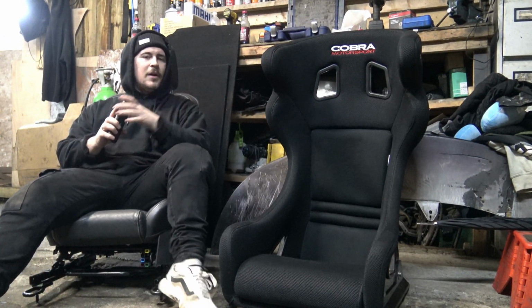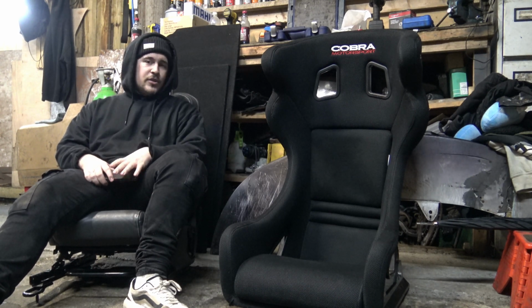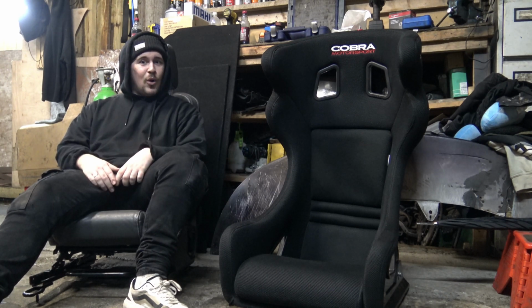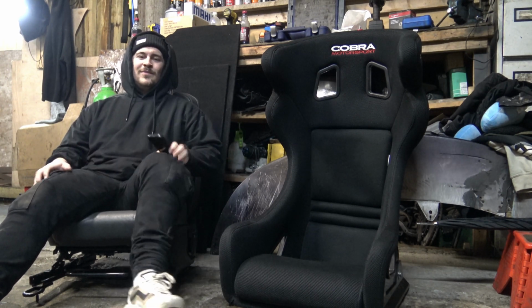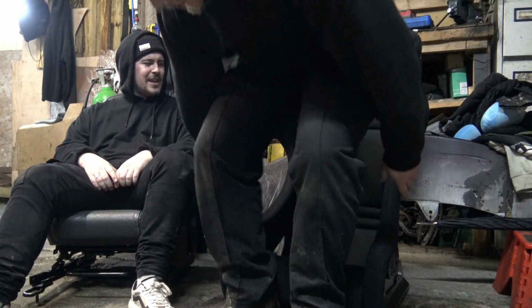So here they are, my new bucket seats. These are Cobra Sport GT seats, which I picked up on Facebook Marketplace for only 500 quid for a set. It's not a bad price, is it, Chezzy? Not bad at all. Do you want to have a little seat, test them out?